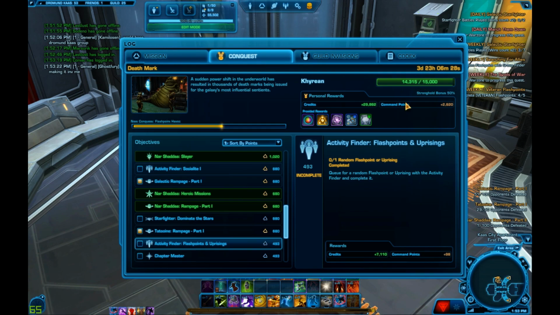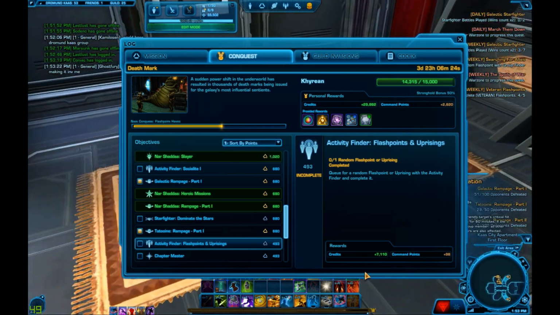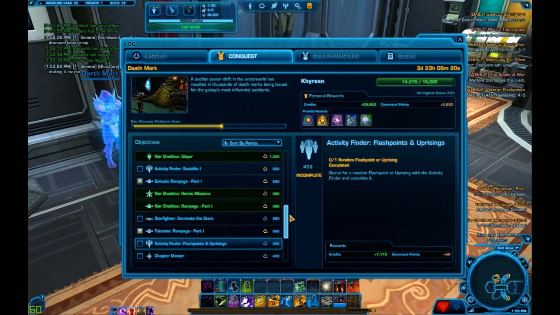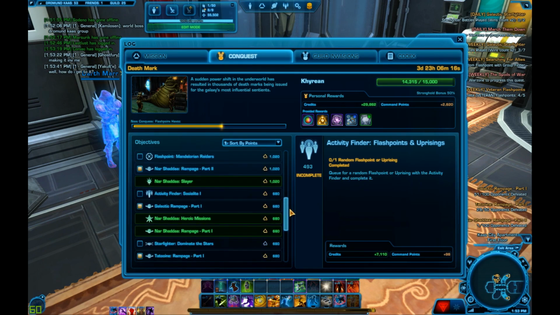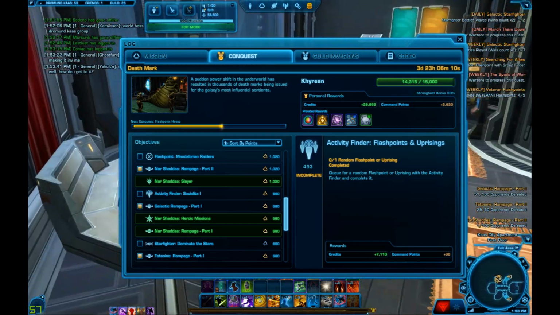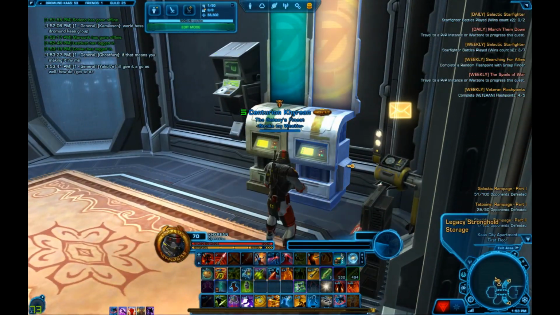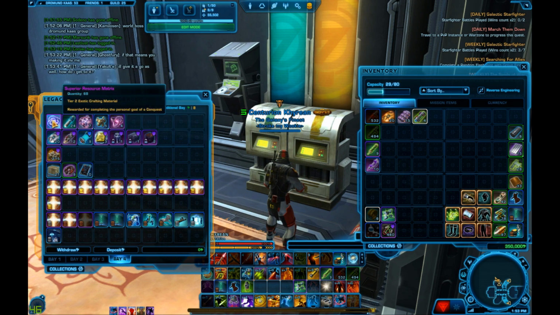As you can see, I'm very close to finishing my weekly Conquest. So in my opinion, these are probably the easiest ways to complete Conquest each week on an individual character, like if you have a bunch of characters that you're trying to do for materials and whatnot. I have been using these methods for several months now.